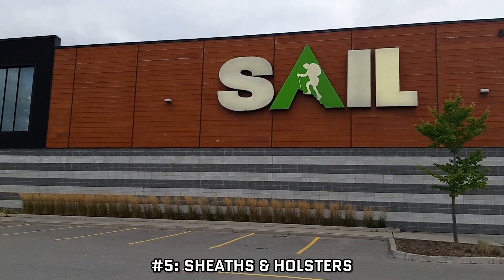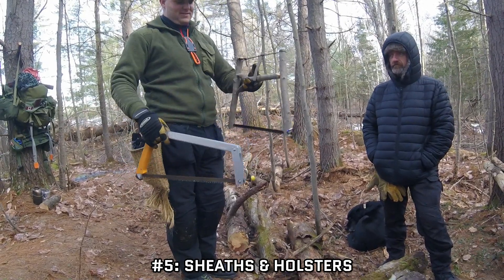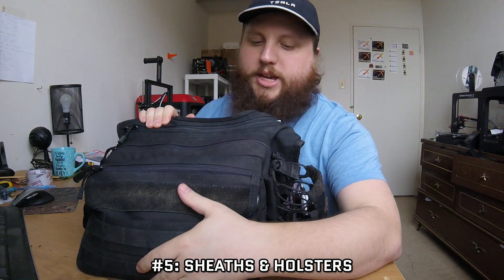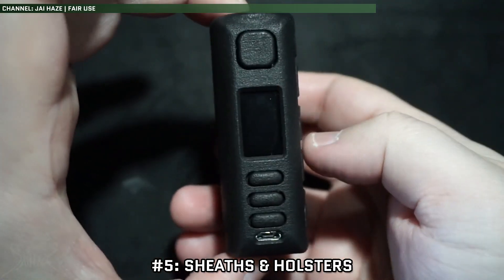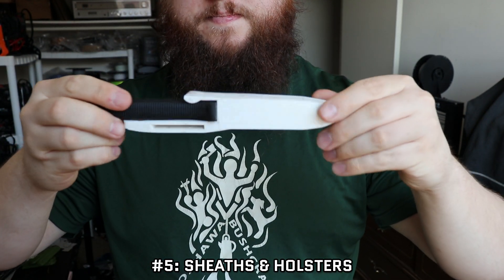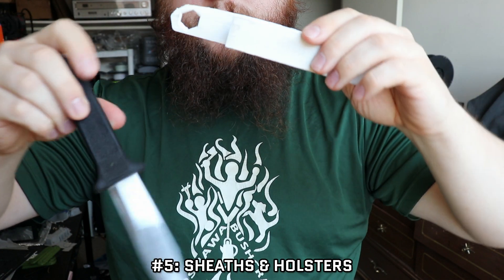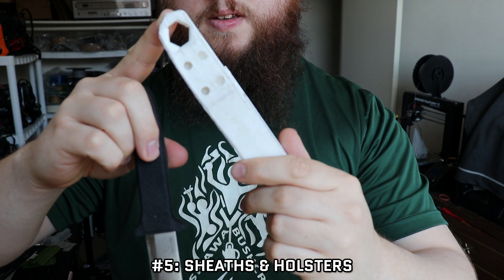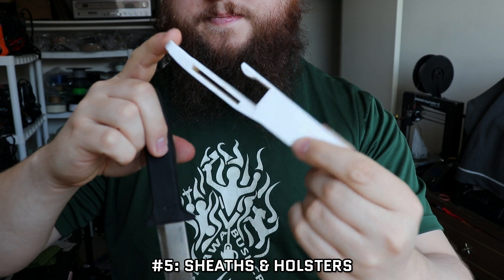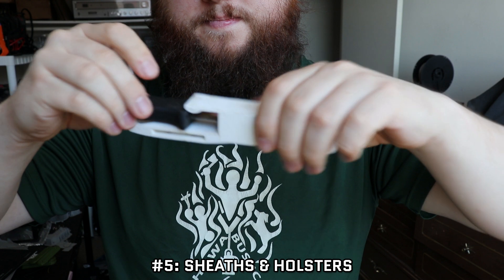Sometimes it's just outright hard to find a replacement and you need to make your own, or maybe you have specific needs that you just can't find in first- or third-party solutions, like being MOLLE compatible, or accommodating modifications you've made to your particular tool. Check out this sheath I 3D printed in ABS plastic for my old Cold Steel Peacemaker 3 EDC knife. It was actually one of the first things I designed and 3D printed for everyday carry use, and I gave it a belt loop, cordage lashing points, and a carabiner clip ring, giving me several options for how to mount it, although for most of the time it wound up living inside of my EDC bag.